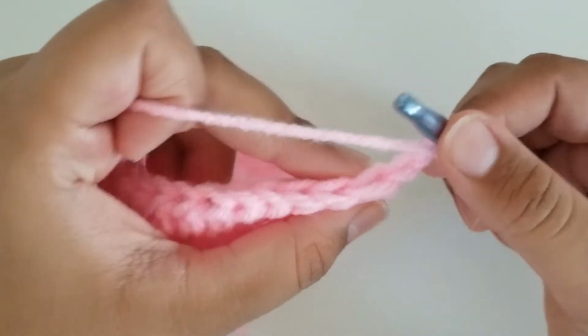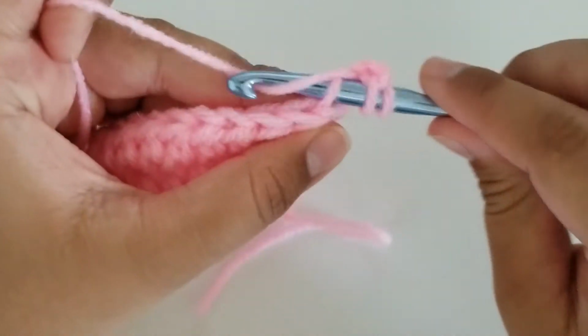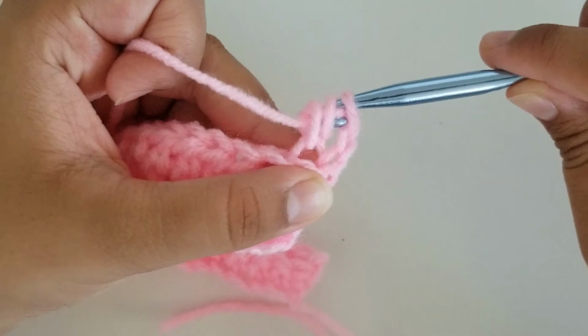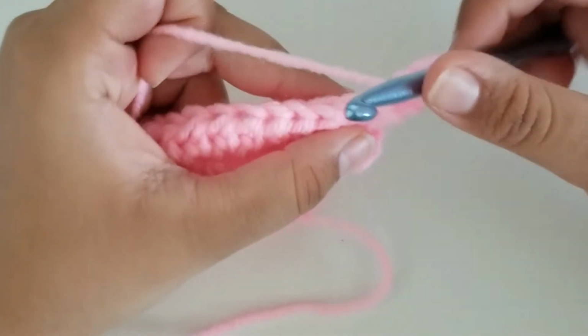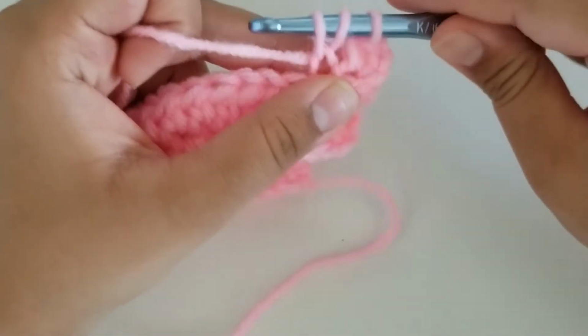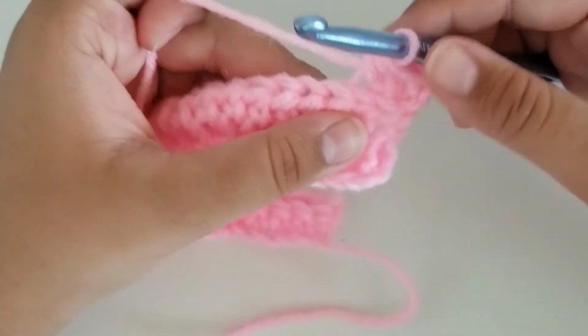So yarn over, insert your hook through the back loop only, like so. Grab yarn, pull up. You should have 3 loops on your hook. Grab yarn and pull through all 3. We're going to do that a few more times. Yarn over, insert your hook through the back loop only. Grab yarn, pull up. You have 3 loops on your hook. Grab yarn and pull through all 3.